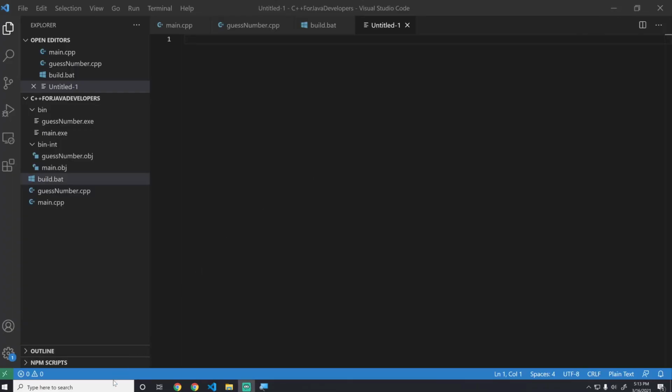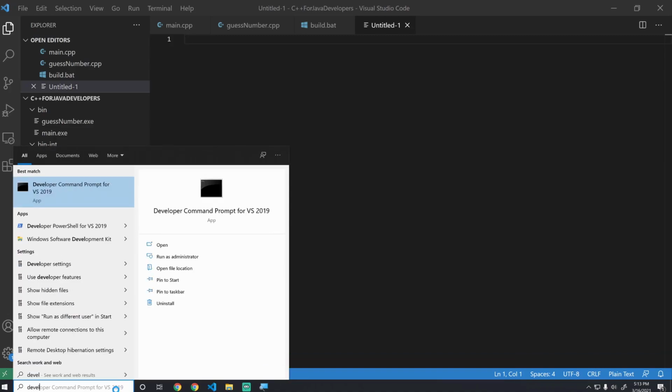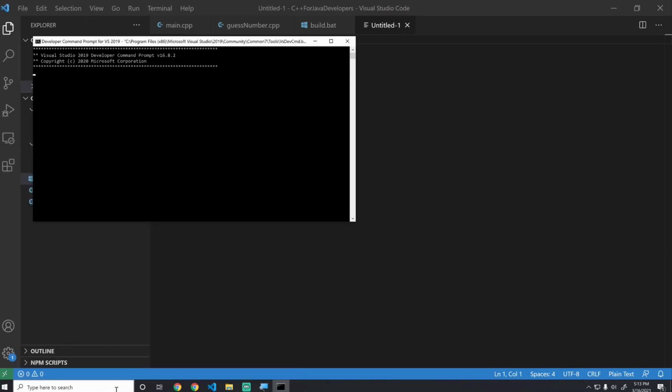So if you just go through, download this whole thing, you should end up with a program on your Windows machine called Developer Command Prompt for VS 2019. Now, if you just search for that in your search bar and actually execute this, you will find it. It should be located somewhere like Program Files x86, Microsoft Visual Studio 2019 Community, or somewhere similar for your program. This basically gives us the tool sets so that we can actually compile programs.